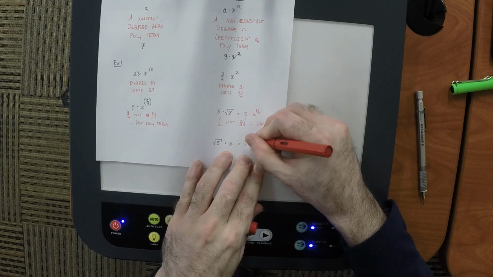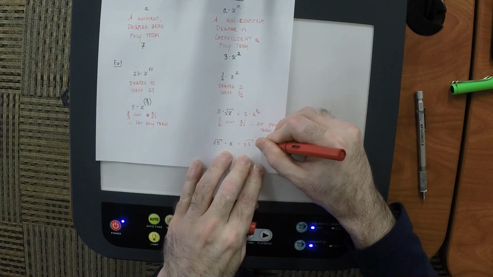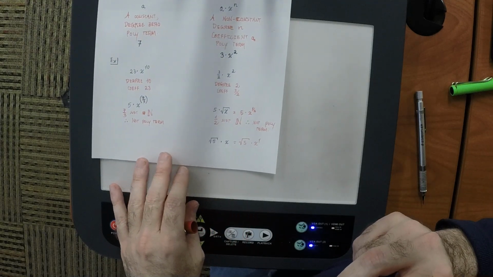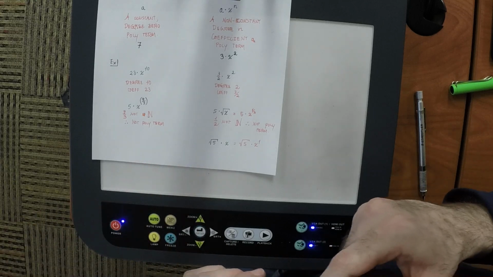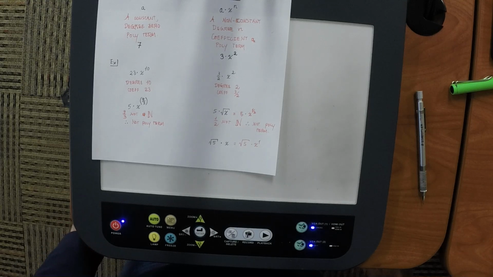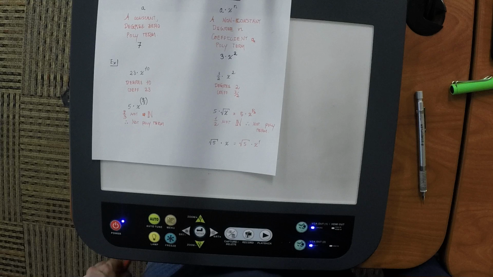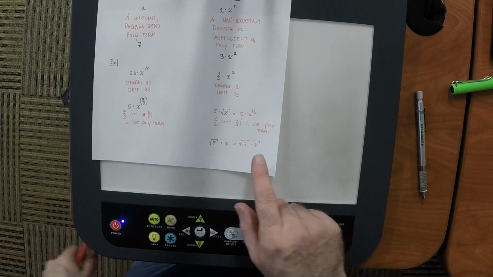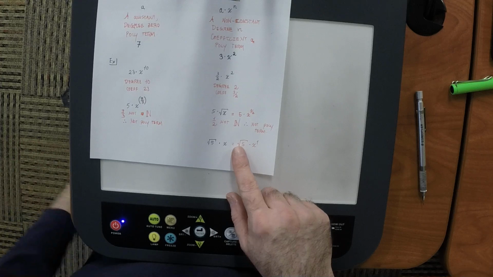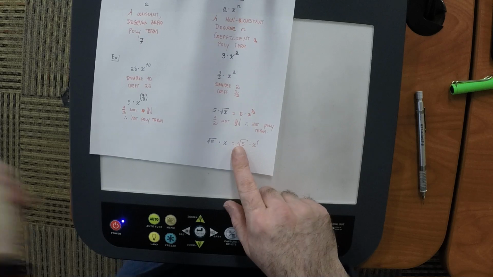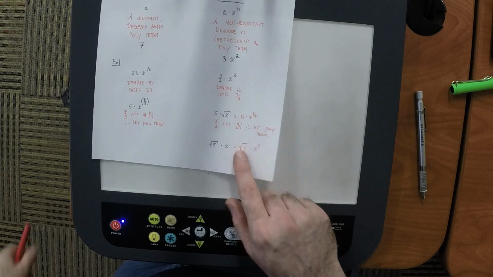So writing that down and having a look at it, we need in a sense two things for this to be a polynomial term. We need something to be true about the coefficient, and we need something to be true about the exponent. So does it satisfy those things? Yeah, right? Square root of 5 is just some number. I don't know what it is off the top of my head. It's got to be something like more than 2, but less than 3. It's some number. And then the exponent is 1.